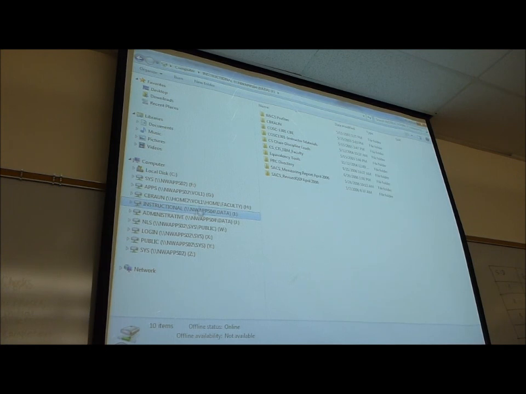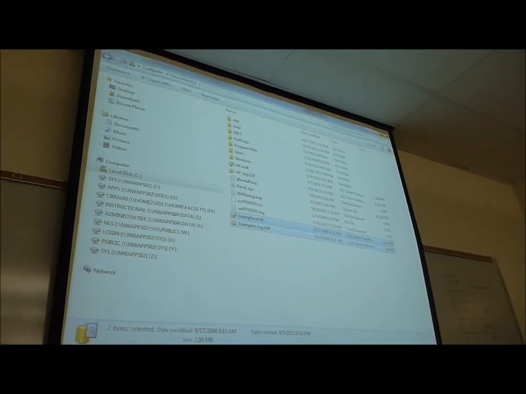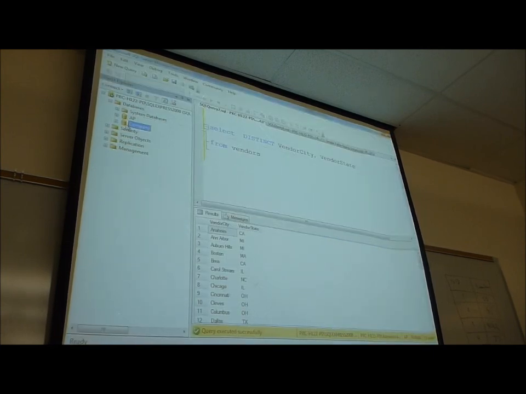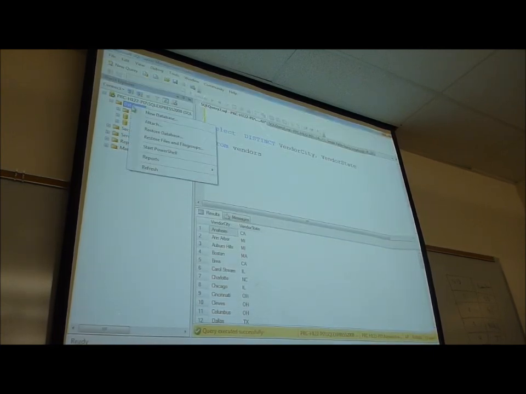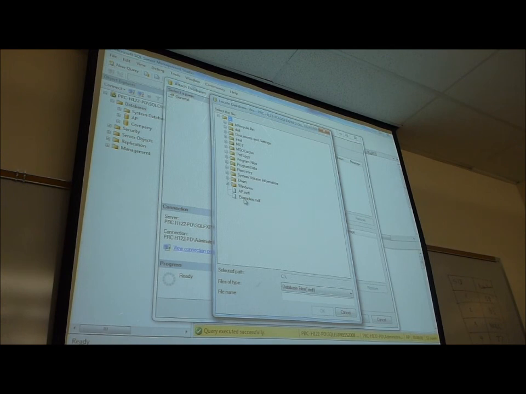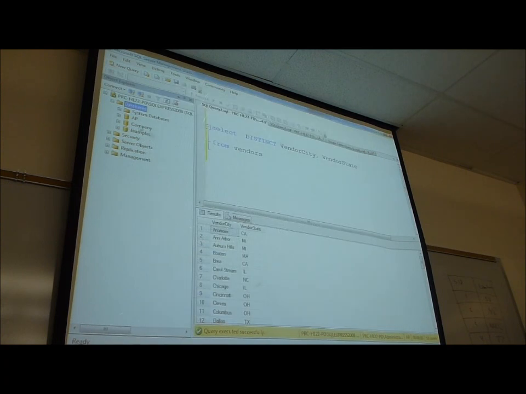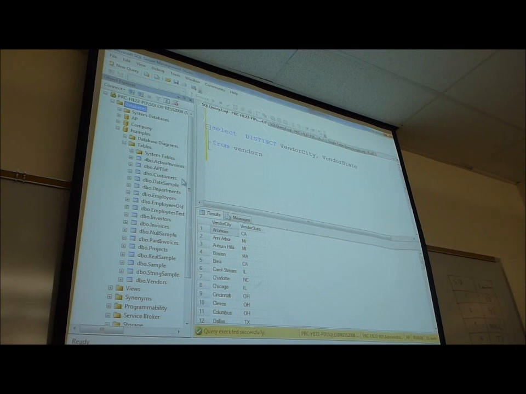Now I'm going to go back to the SQL Server and attach that. In this case, I'm going to put in the examples. There's my examples, and I'm going to say OK. Now I've got examples, and a whole bunch of tables in here.